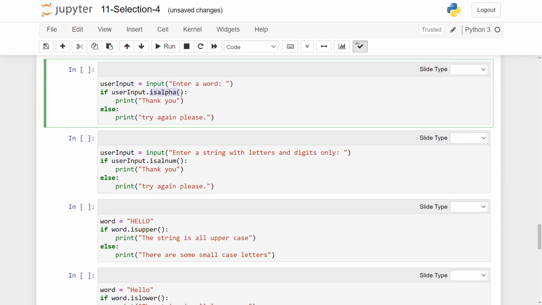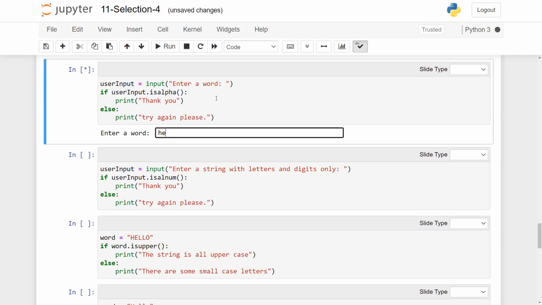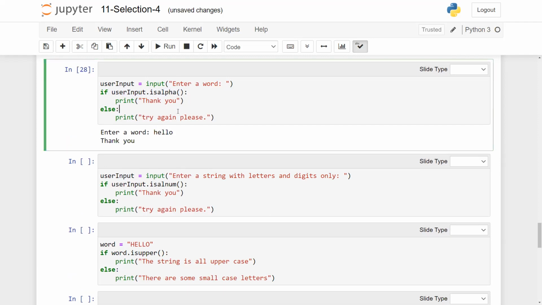Similarly, you have isalpha, which, from the name, checks that all the characters in the input are just letters. So hello consists of all letters, so the isalpha function will be true, and you will print thank you.